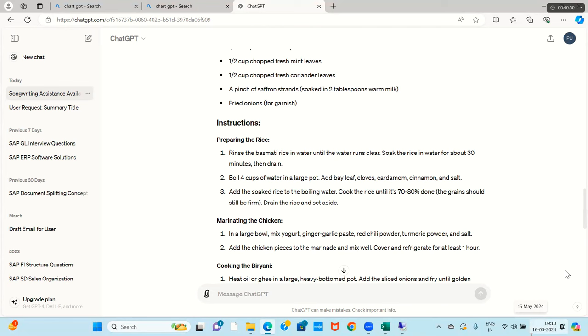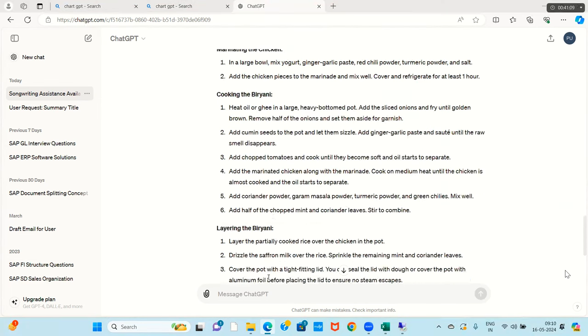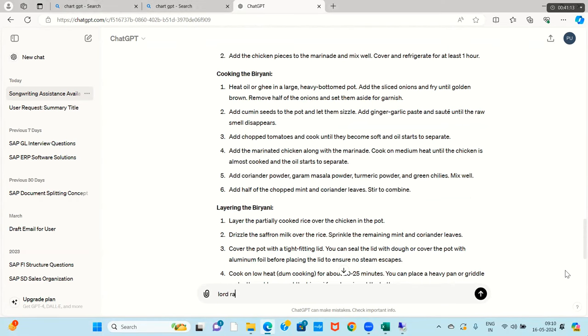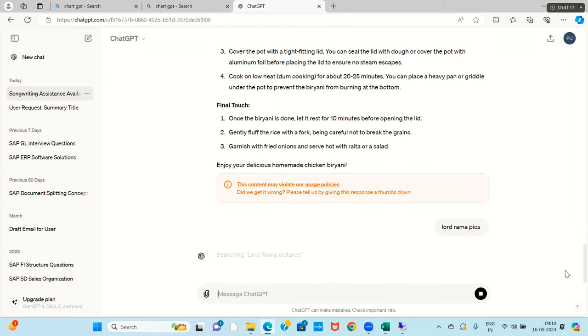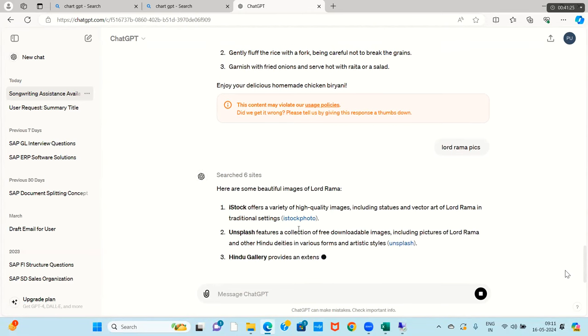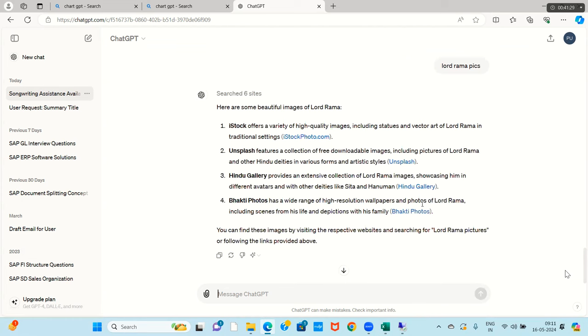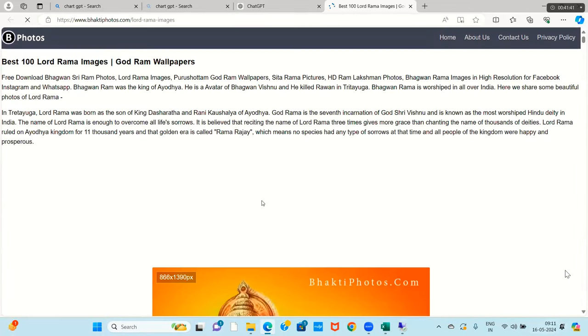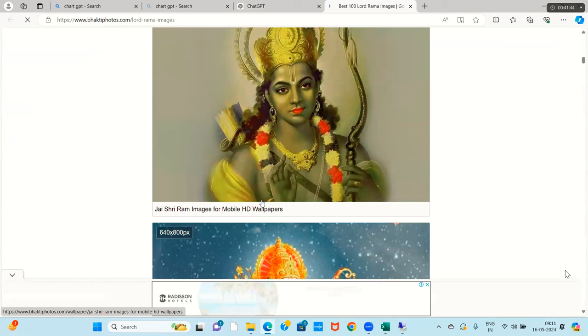Where? Sir, type la drama pic in anger. It will come. Okay, pics are also coming. Yes. Then fine. You are using ChatGPT, yeah? Yes. Very good, Venkat. Appreciate. So, La Drama Pics. Okay. So, here it's suggesting some websites actually. Okay. It's not giving any pics. It suggested some websites. If you go there, those websites will come. Then pics will come. Bhakti photos, like recently, see these are all. We have done it in Cognizant.